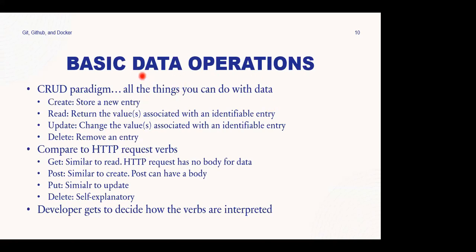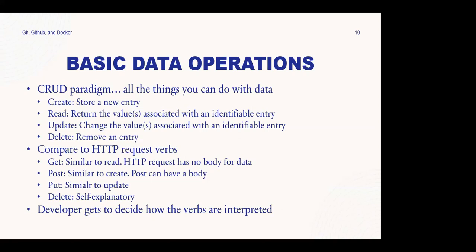Okay, basic data operations. Anybody ever heard of CRUD databases? It turns out there's really only a few things you can actually do with data, and you can boil it down to 4 operations. CRUD is the database paradigm. It stands for create, which is make a new data entry; read, which returns the value for the data entry; update, which is changing the value for the data entry; or delete, which is removing the data entry. That encompasses the entire life cycle of any individual component of data.